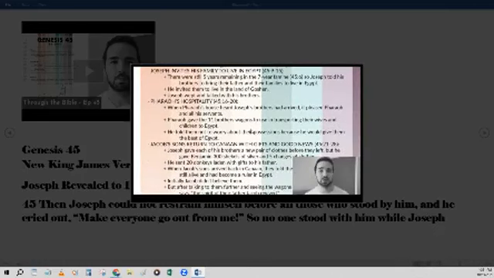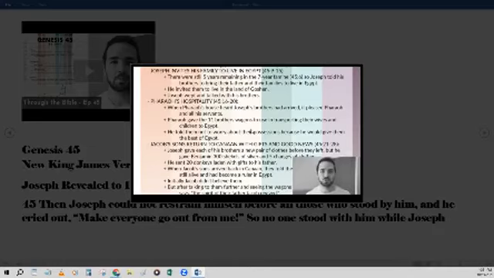Joseph invites his family to come down and to live in Egypt. So there were still 5 years remaining in this 7-year famine. So Joseph said, look, don't starve up in Canaan. Come down here to Egypt and we will take care of you. So he invited his father, his brothers, and their families to come live in a place called Goshen. And then the Bible tells us that the brothers wept together and embraced and they talked. I'm sure they had quite a bit to discuss and go over for the last 20 years of their history.